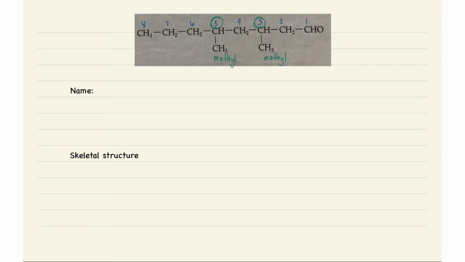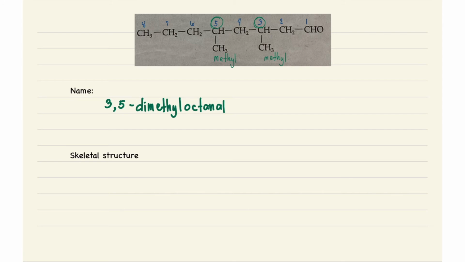So now let's name this figure. So as you can see, may dalawa tayong methyl. So ibig sabihin, we will use dimethyl. So let's put this up. So we have the locations in carbon number 3 and number 5. Then dash, since we have 2 carbon atoms, this will be dimethyl. Then we have 8 carbon atoms, so we have here octanol.